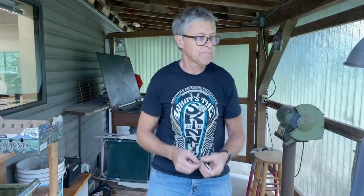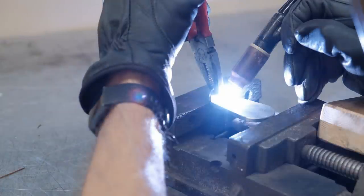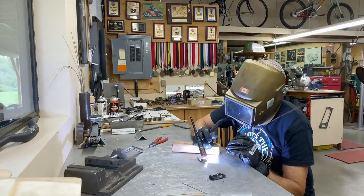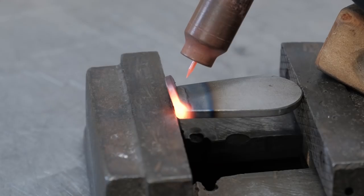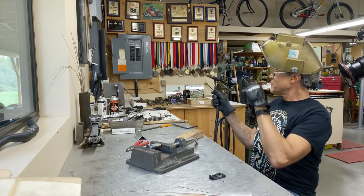Some welding. Okay, we're going to leave that right now.